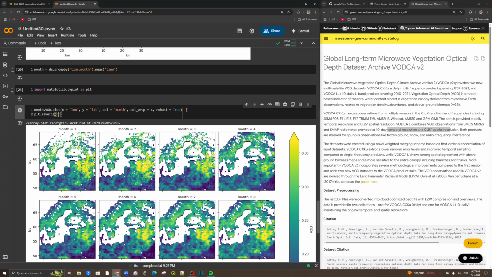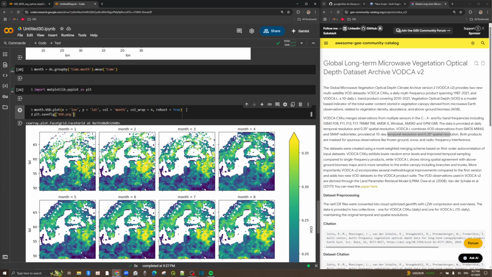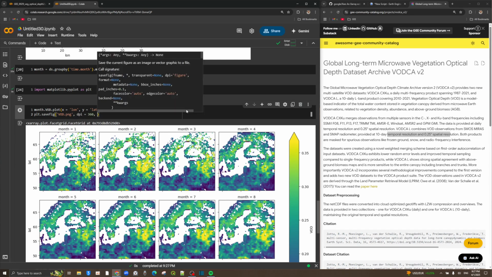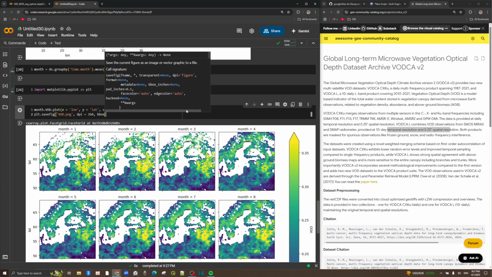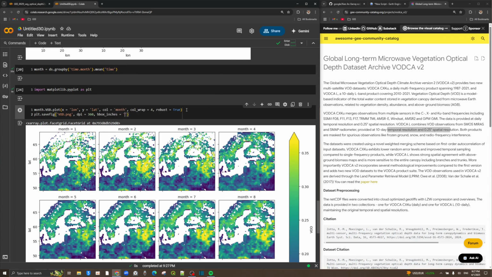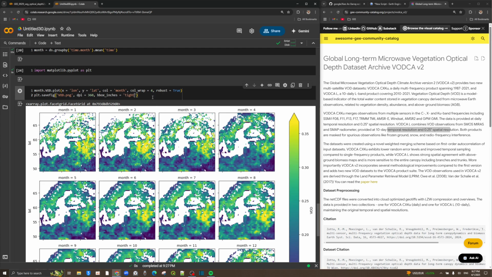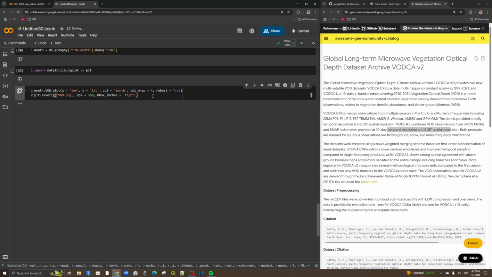So for example here, vod.png format, dpi 360, and the next parameter is, let's say, bbox_inches set to tight to include all elements in the final layout.